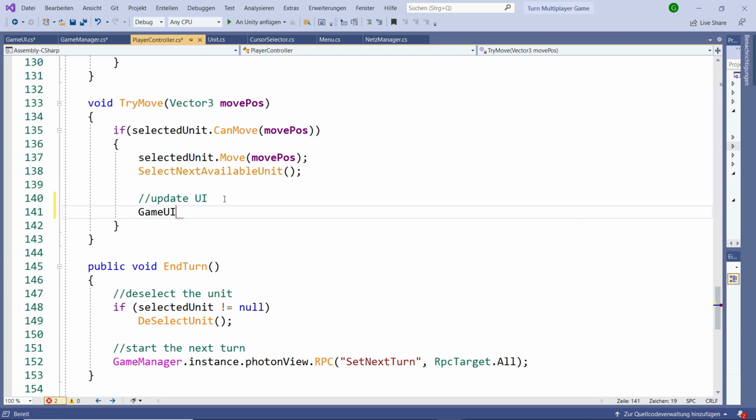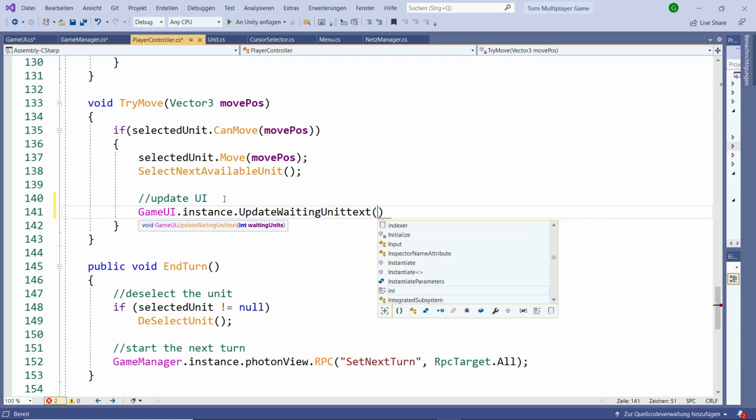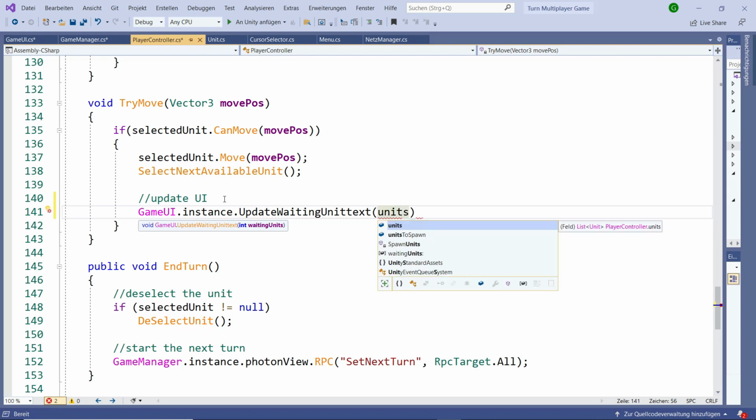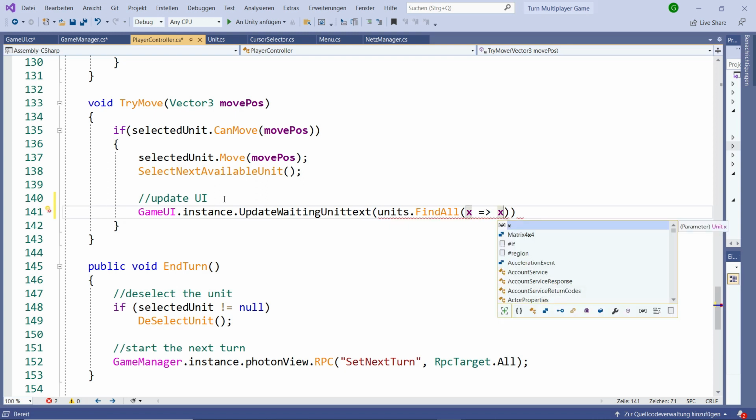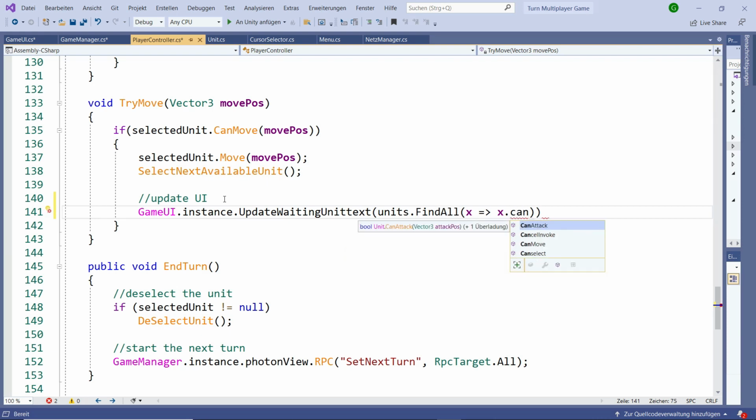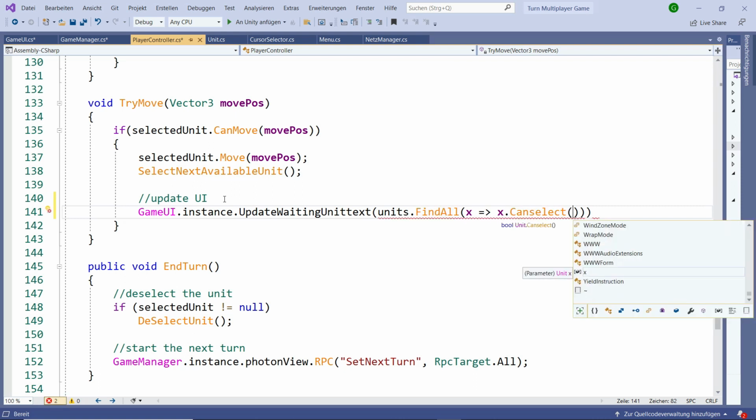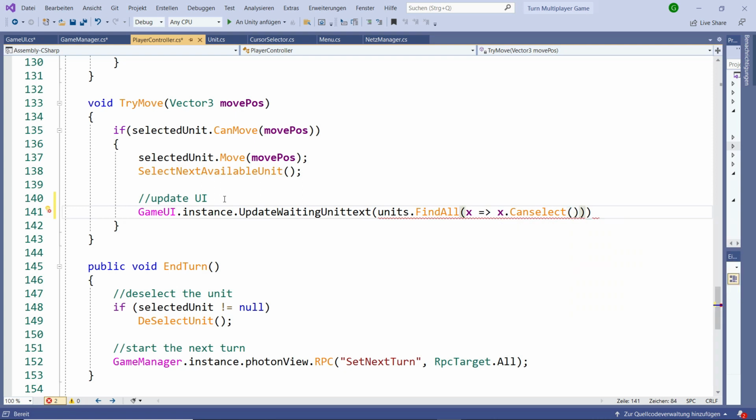So GameUI.instance.UpdateWaitingUnitText, inside units.FindAll x is equal and bigger than x.CanSelect, then .Count.